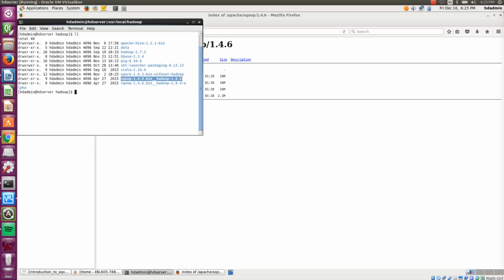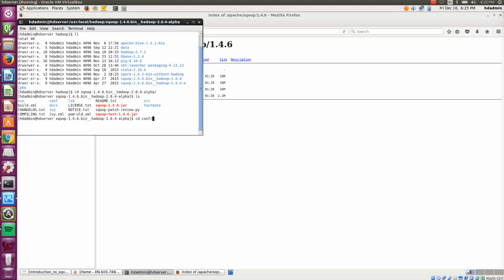I still have it here, but I'll show you that my setup is using this Scoop 1.4.6 Hadoop 2 version.